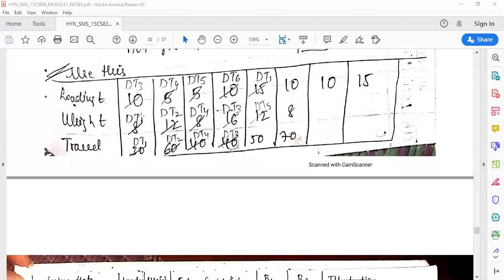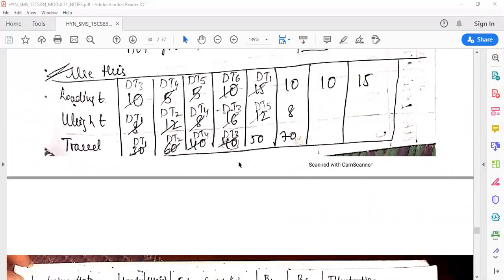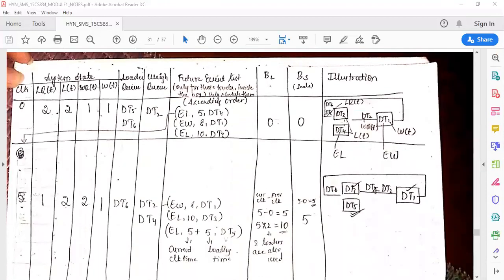So strike out this, for dump truck 1, write the heading as dump truck 1, DT1, right? Next, for the other two trucks, dump truck 3 and dump truck 4, you have to schedule the loading time. It is on a first come, first served basis. Dump truck 3 comes first, so strike out this and write it as dump truck 3. And then strike out this and write it as dump truck 4. So dump truck 3, dump truck 4.